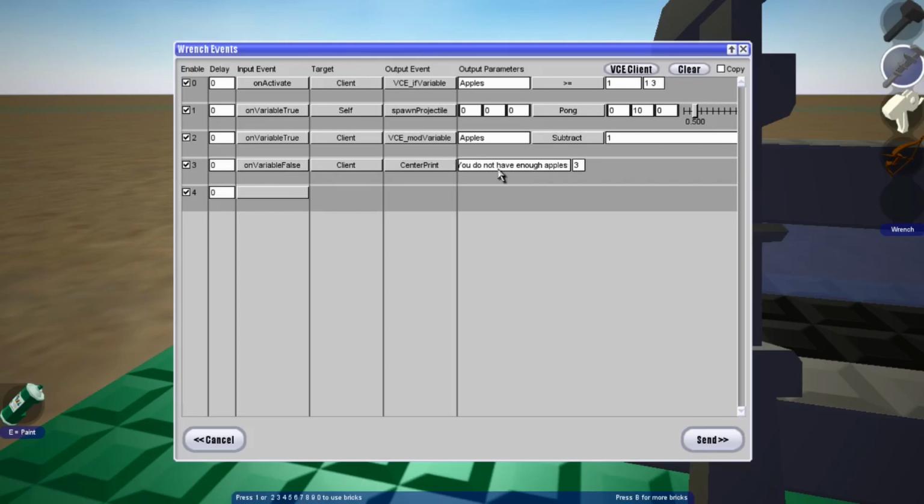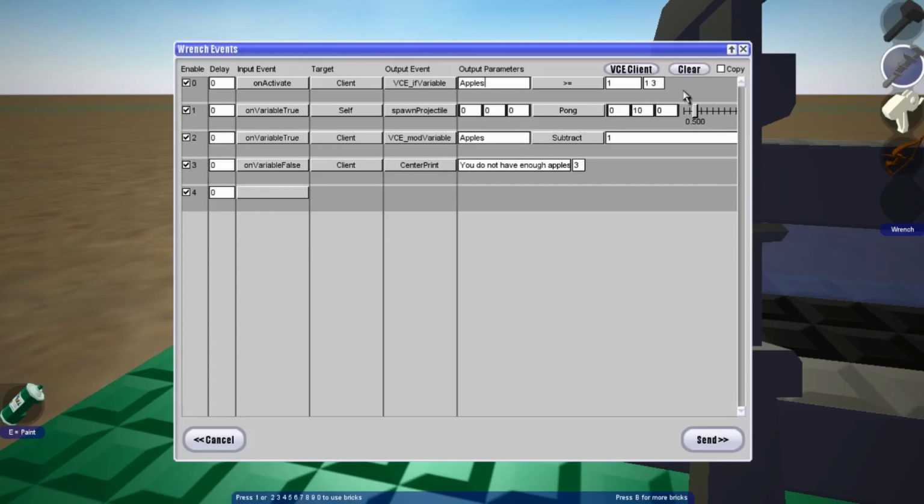And on variable false, basically, it's self-explanatory: if you don't have 1 or more apples, then you don't have enough apples. Now, if you're trying to understand all this, at this part, for the VCE part, you simply input the variable that you're trying to modify, and if you're using true or false statements, the first number on the left side is where you want to start, and the second number is where you want to end.